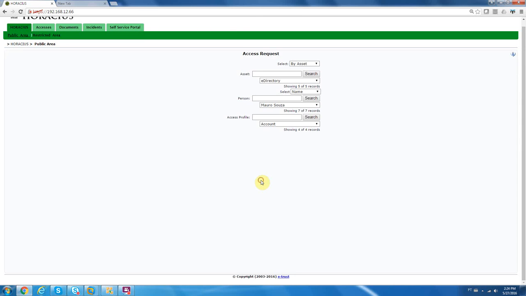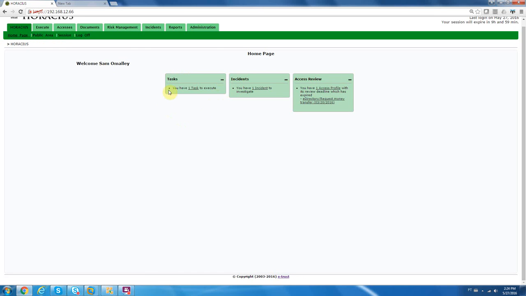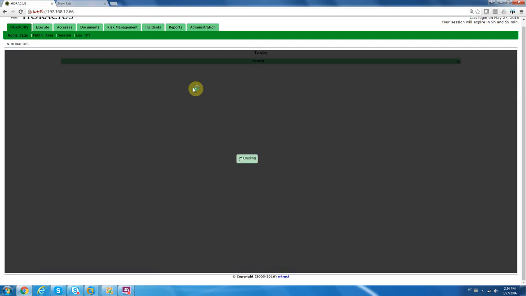Request was sent successfully. So at this moment, the person responsible for this profile, account in a directory, receives a task, and this person is Mr. Sam. When Sam does login, there is a task to execute. This task is to approve this profile or this right to Mauro Souza.